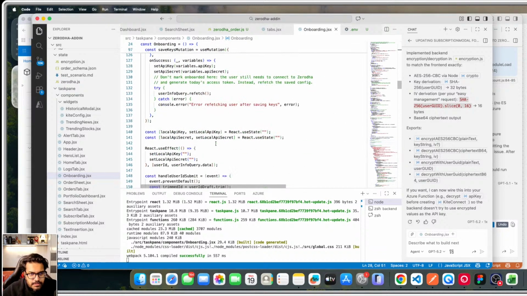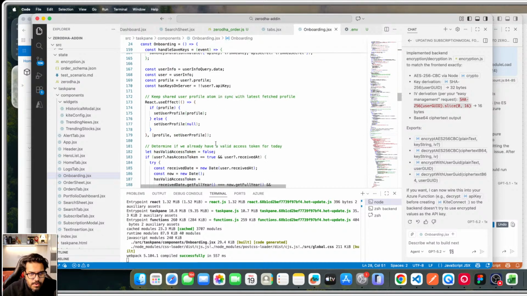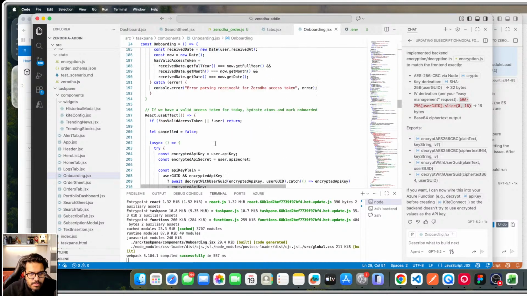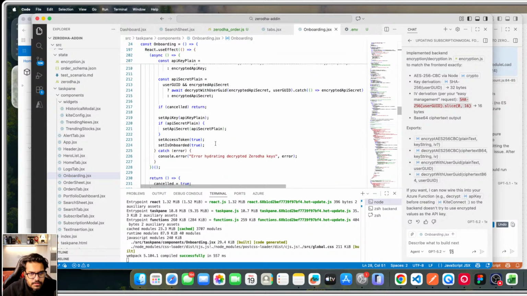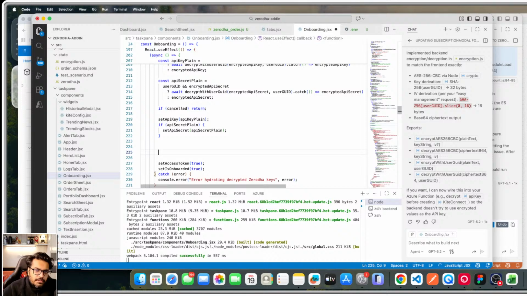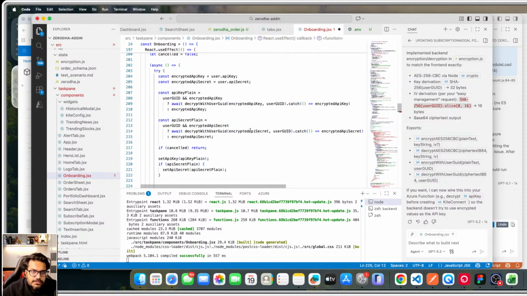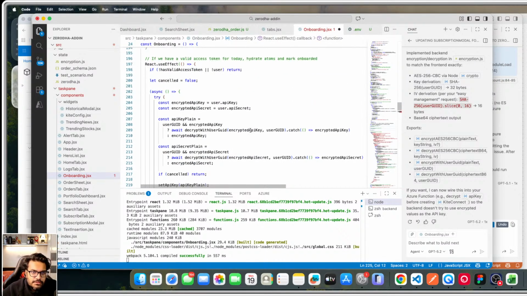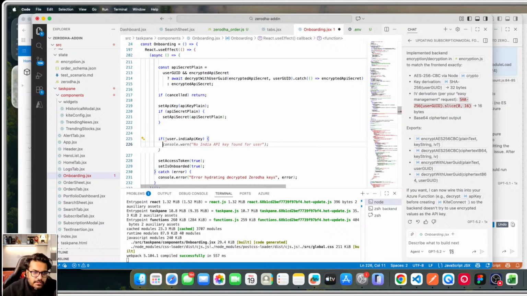And if user, where is user? Yeah, in key.